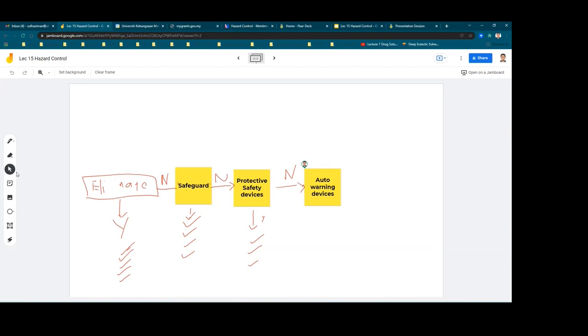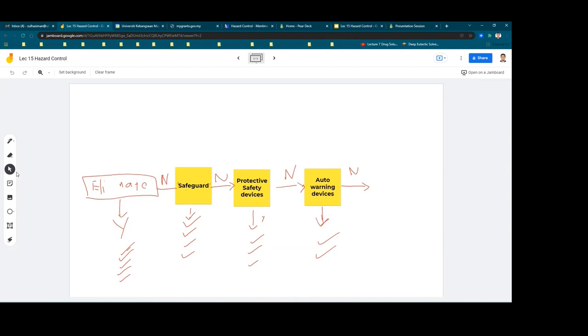All of these are engineering, because we are discussing the engineering approach. If it succeeds, that means we can tolerate. If it still cannot, and the auto warning devices are not so efficient, then we come to the last option, which is the PPE, the individual preparation.